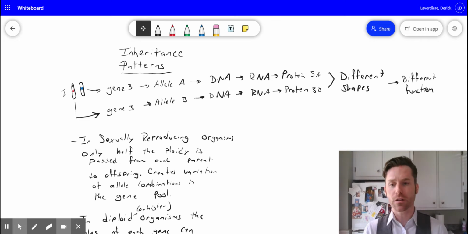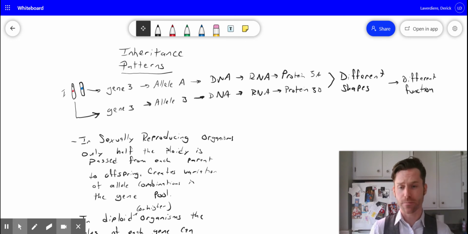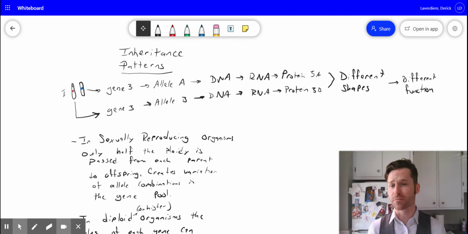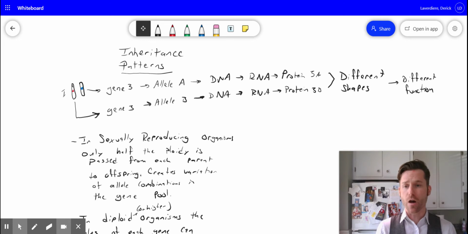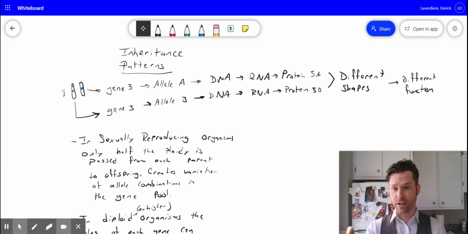This all comes down to the way in which our genes are structured and the variations that we have in our genes. In my little model here at the top, I have chromosome number 1 from some diploid organism. On this chromosome, we are looking at gene number 3 per the model, an arbitrary choice on what gene number it is. But this gene 3 will always be found on this chromosome in this spot and will always code for the same trait. Sticking with the coyotes, this will be fur color.